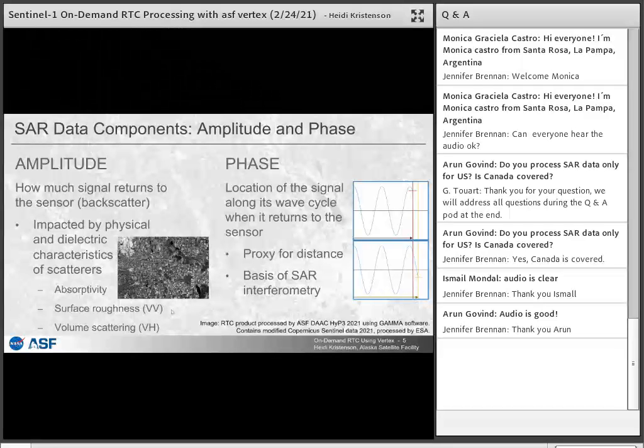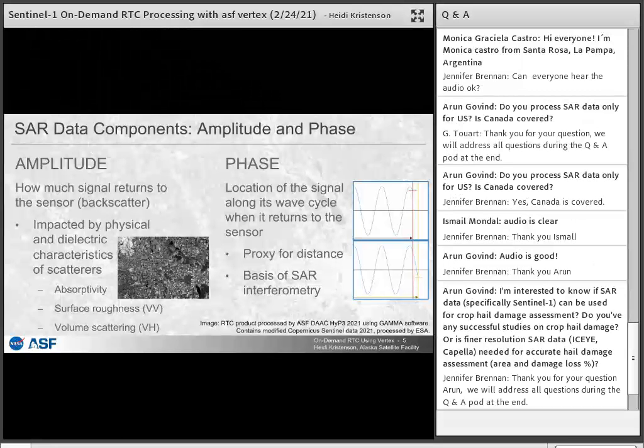Different polarizations interact differently with scatterers. So the VV polarization is particularly sensitive to surface roughness. If we think about that same lake, on a calm day it's very smooth, but on a windy day that surface can become roughened, and there may be waves that have an appropriate angle where the signal would hit the wave and actually be sent back towards the sensor. So on a windy day, you actually get much higher returns from a lake area than you would on a calm day.